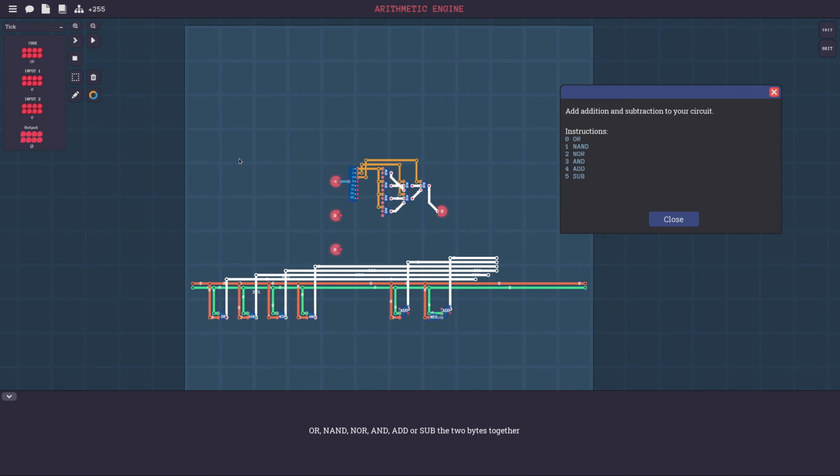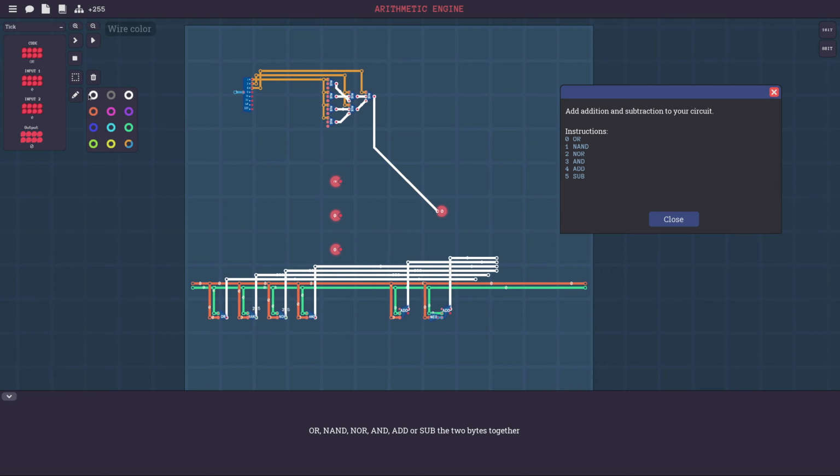Sure. And then my 8 inputs will not fit in here. So I guess I'm moving everything somewhere else. Oh no. Okay, I guess let's do something like this.